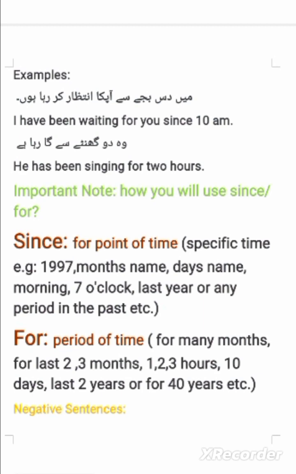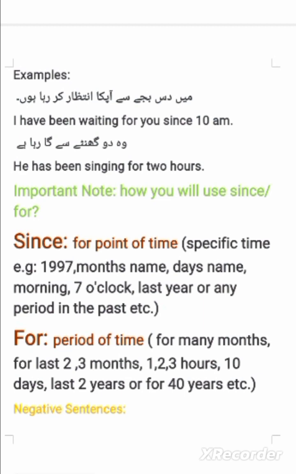Okay, and also where there will be last year or any period in the past. वहाँ पे अगर last year की बात होगी तो since यूज़ होगा. अगर कहीं पे last 1 year आ गया तो वहाँ पे for यूज़ होगा. Right, last year means, we can say since we can use with the past period of time. Okay, so past period of time के साथ हम since यूज़ करते हैं, so it means last year. Okay, means past की बात हो रही है.